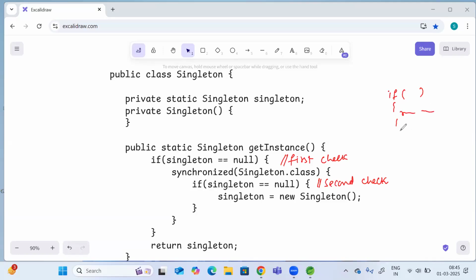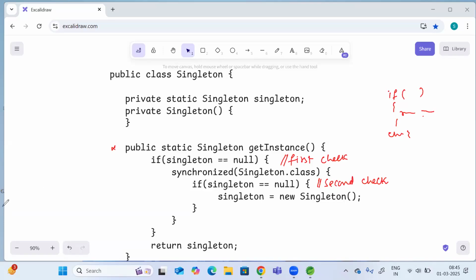Next, what do you write? Else. Else, you want to make it what block? Synchronized block. If singleton is not equal to null, you return. Else synchronized. If you write a return statement only in the if block, you will get a compile time error for this line.